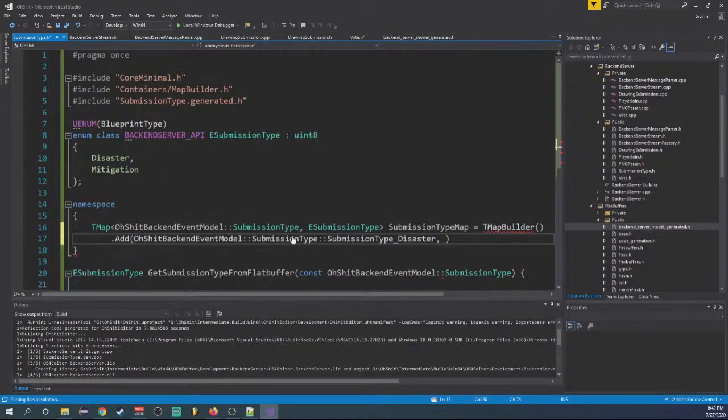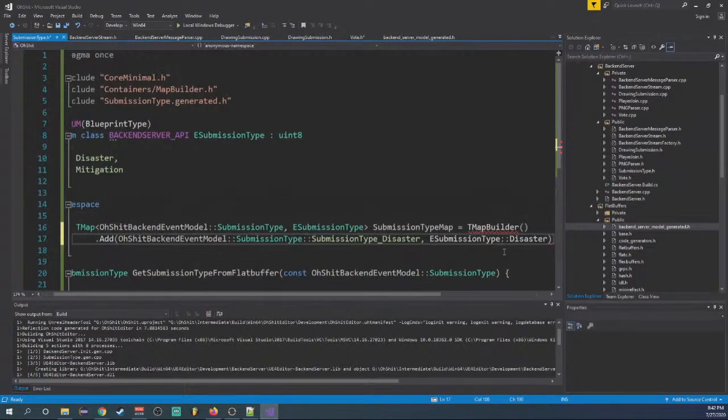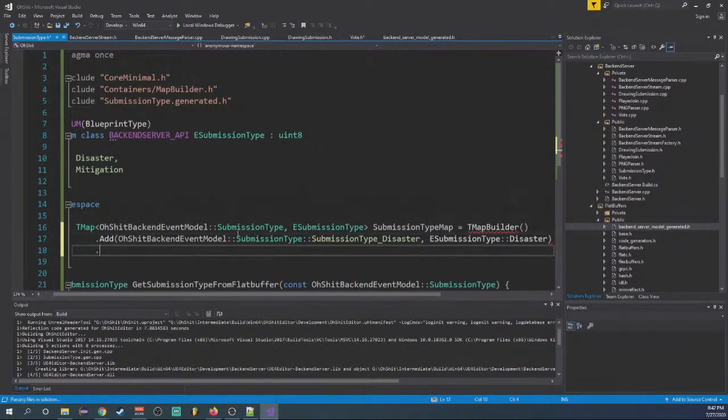And this maps to our lovely submission type disaster. Okay, so that maps from our nasty flat buffer representation of the world into our lovely Unreal Engine representation of the world. So by doing that, no bugs will happen. Could guarantee it.